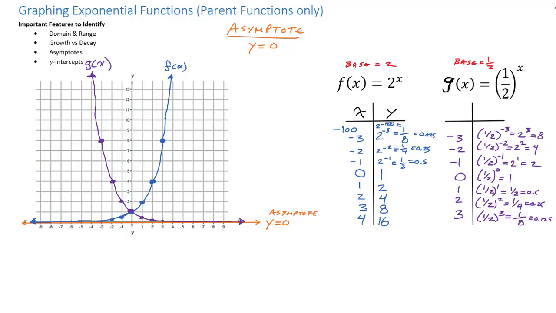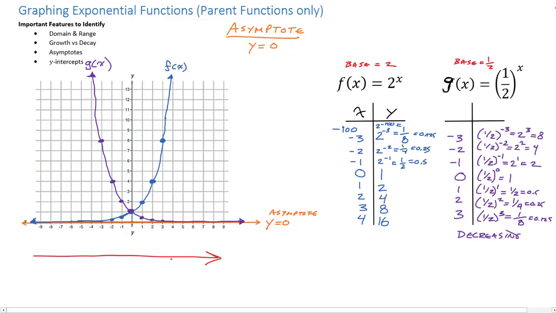All right, so what are the differences? Well, this one is a decreasing function. Why? We read a graph right from left to right. So as we move in this direction, right, we're moving forward. The purple graph, the 1/2 to the power of x, is decreasing. The first one I drew is an increasing graph.